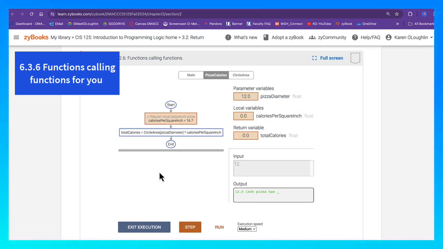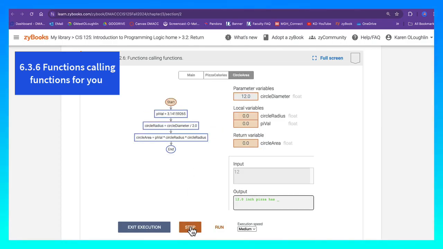And then when it jumps to the function or method, if you hear me call it that, it means the same thing. You're going to see it step through that logic, and you're going to see the variables here change. So if you look, that variable that came in as a parameter, the 12, came in as a parameter, and then it gets used and it calls the next function. So you're going to see this code use a function within a function. You're calling a function within a function. And then it's going to step through that logic.